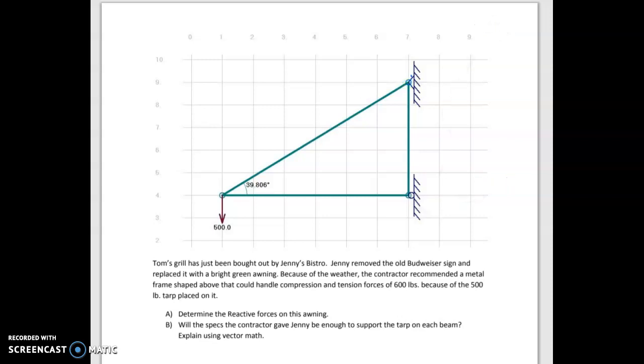What that means is that we can take a look at what forces are acting on this. I think we could do this a really long, convoluted way, but we're going to take a peek at a shorter way. Because it's a pinned joint, we have forces acting in the y direction and in the x direction. Down here at the roller joint we only have forces acting in the x direction. There's nothing in the y because this is able to slide up and down on the y. Over at the point where the sign is hanging, we have forces acting in the y direction. I'm going to put that arrow up because that would be positive.